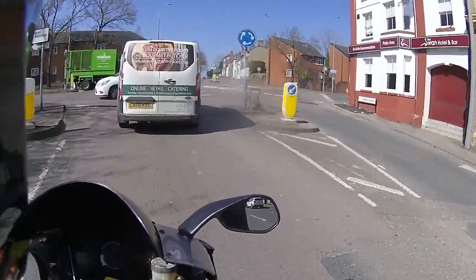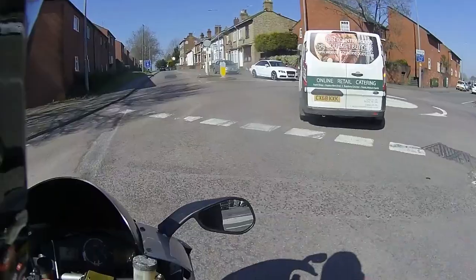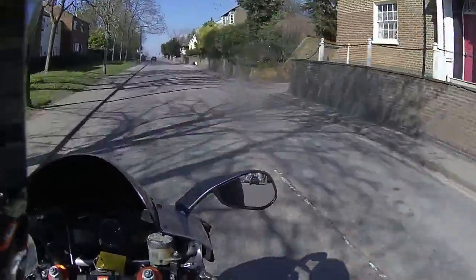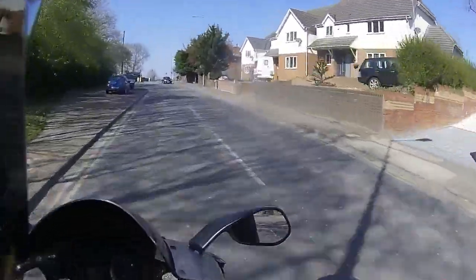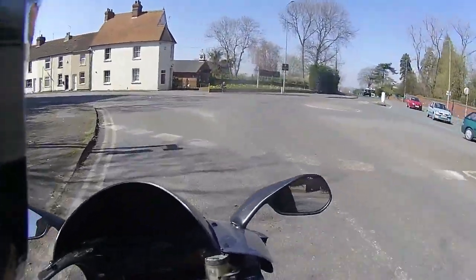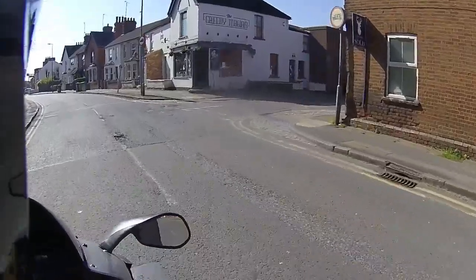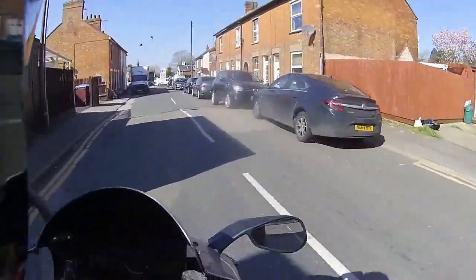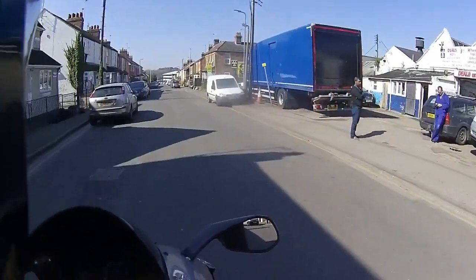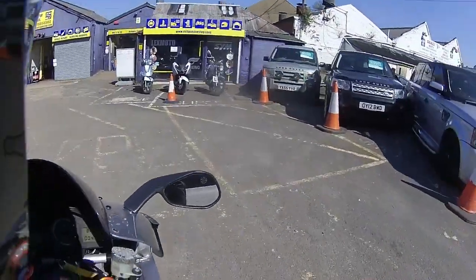Very very nice piece of equipment — this is in beautiful order. It's got extra carbon panels at the front end. Slight switch of that throttle and it just launches. It rev matches down very very well. The rubber on this — can't believe how easy this leans over. Beautiful, look at that nice slow lean — absolutely amazing piece of equipment. So the Aprilia RSV Mille, you can do a full ride test on this. If you are interested, give the guys at Eclipse a call on 01908 643 603.